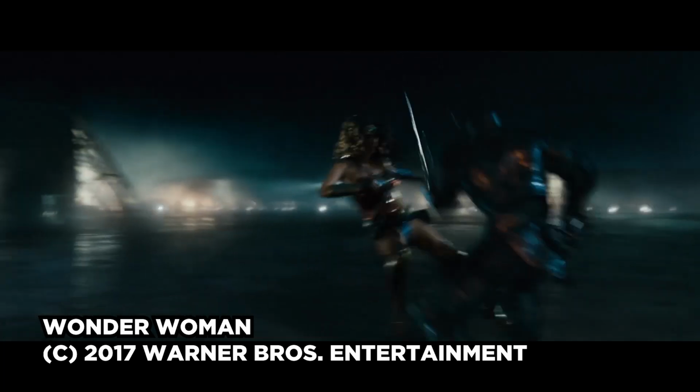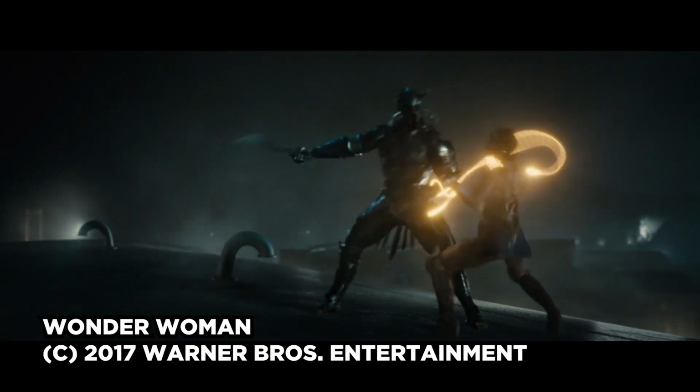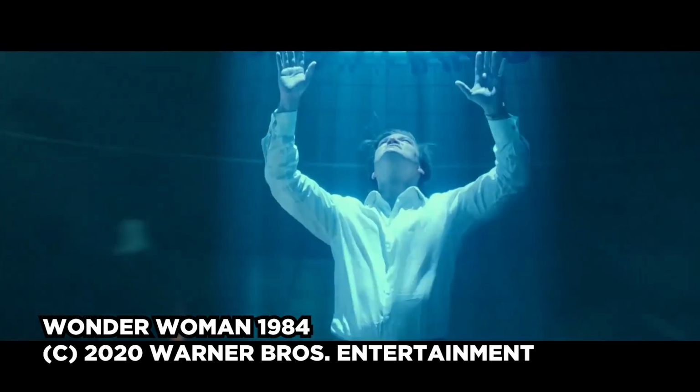He wasn't really used to his full potential in the first Wonder Woman movie. He kind of just showed up at the end and had bad character design. So maybe this is an opportunity for him to come back and finally get a proper battle against Wonder Woman. I mean, after all, Maxwell Lord has to be getting this power to grant people whatever they want from someone. Why not have it be Ares?